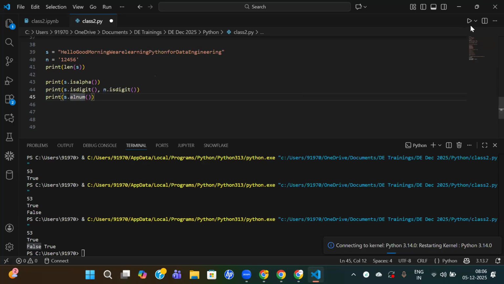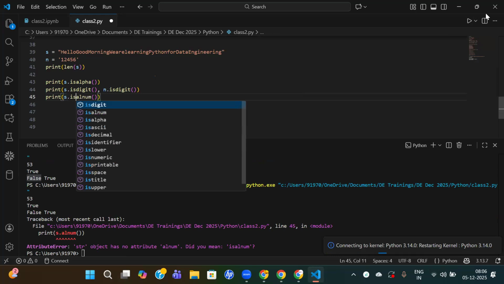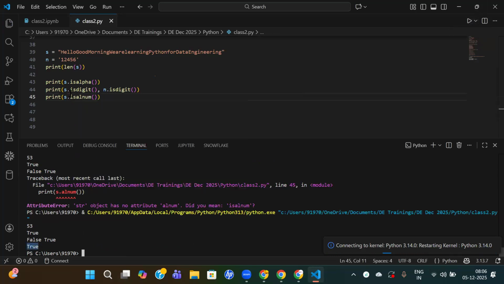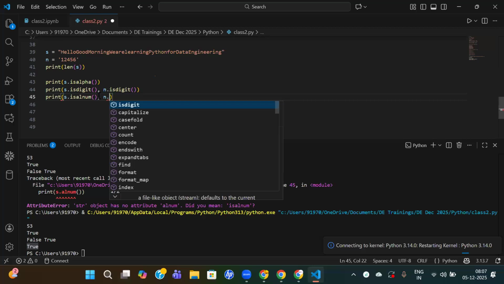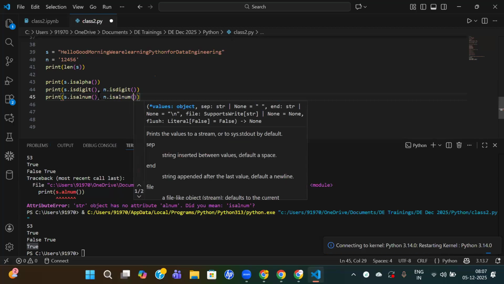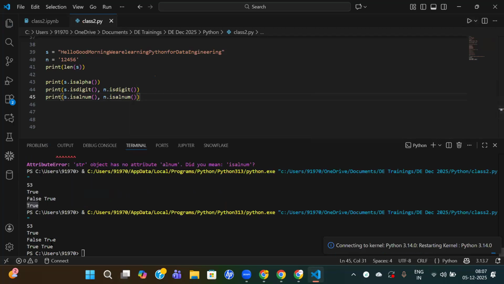That is the meaning of or condition. Yes, isalnum. Okay, this is true because in s we have alphabets. Or let us write n dot isalnum.